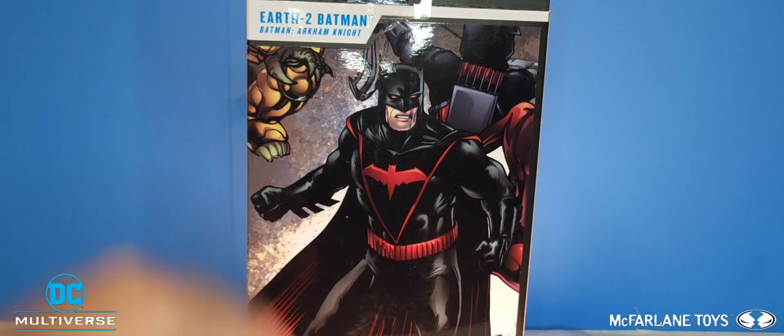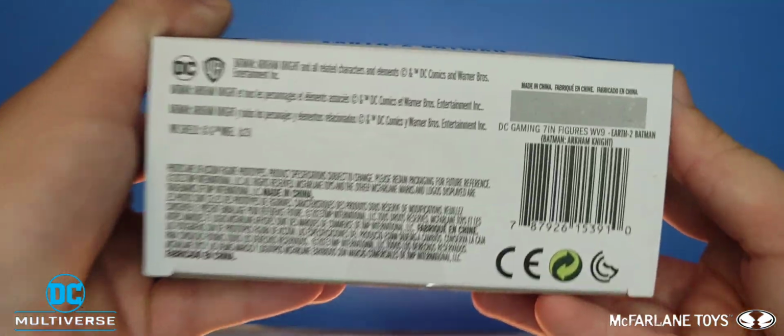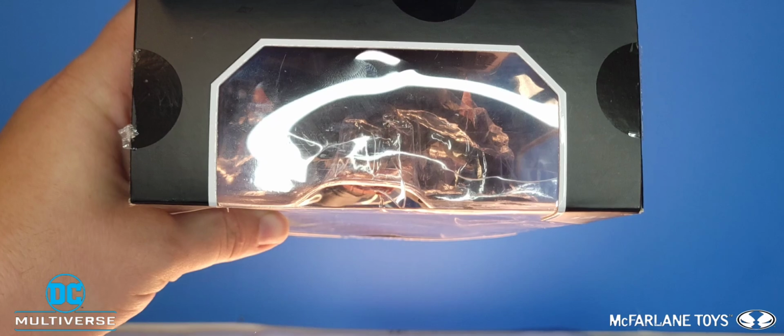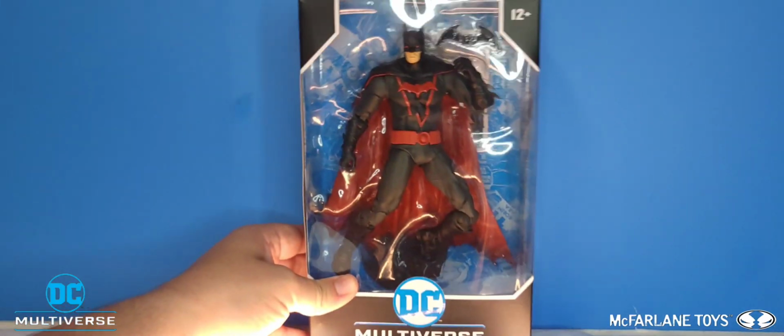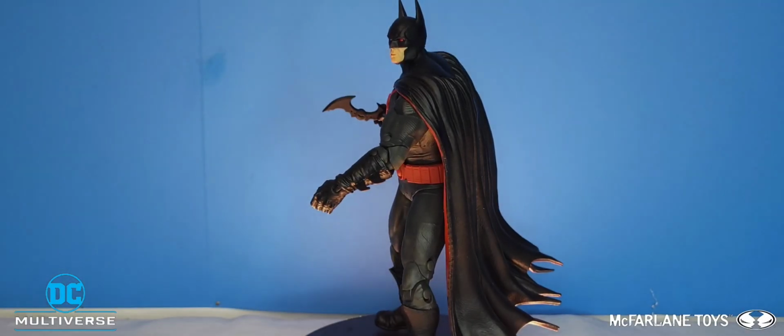So like I've said, guys, we've seen the back side here. Flipping on this side, not really much going on other than DC Multiverse and Earth 2 Batman again. Down here on the bottom is the barcode for you barcode guys, and not really much going on at the top. With all that said though, guys, let's go ahead and rip the Dark Knight himself out of the packaging and see how he looks.